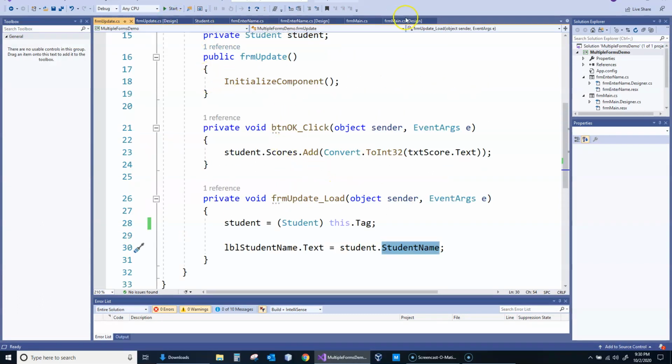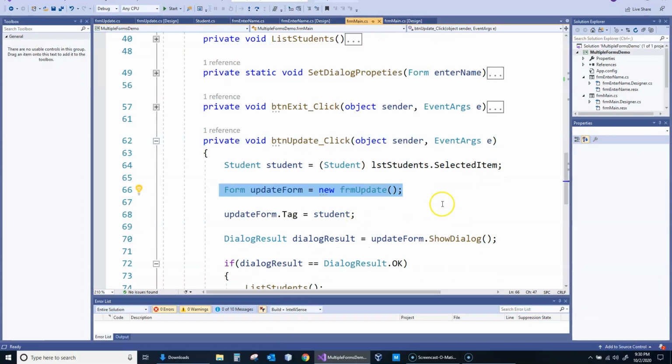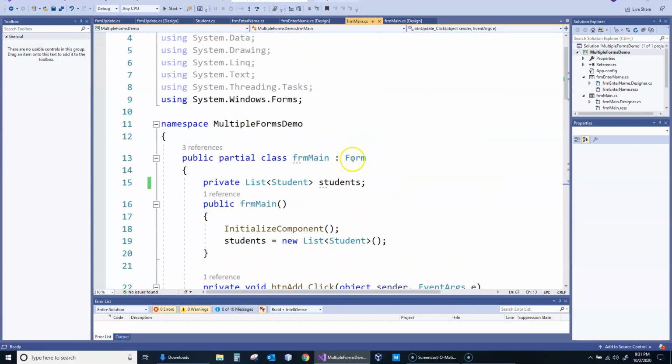That is frmMain. Always click on the wrong tab. So when it does that, it just lists the students again, because Joel Muruggan was never taken off the list. Just a pointer to it was sent to the other form, and you updated the thing. It's still on the list box, and it's still on the student list.